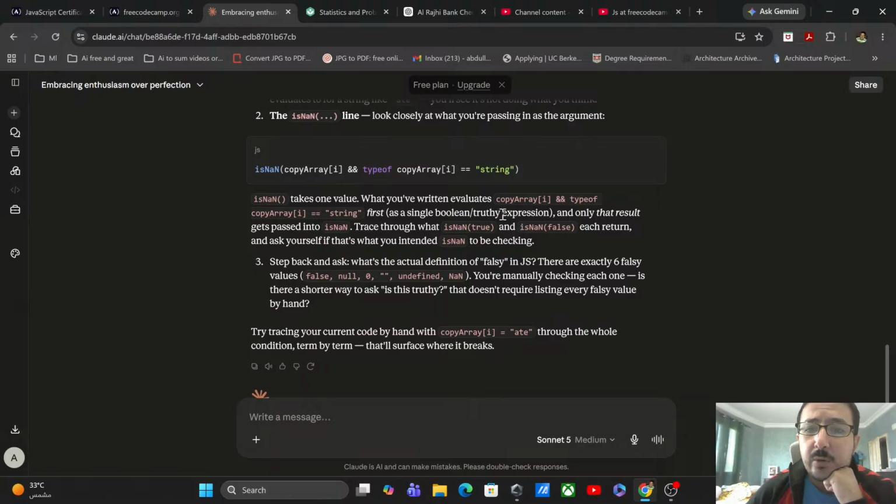What you've written evaluates typeof equal string first as a single boolean through the expression, and only that result gets passed into isNaN.